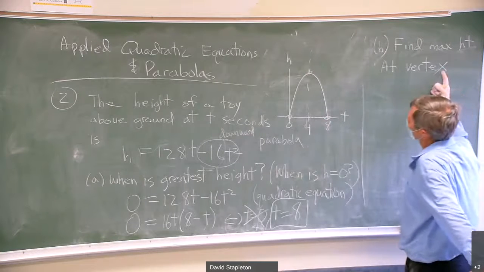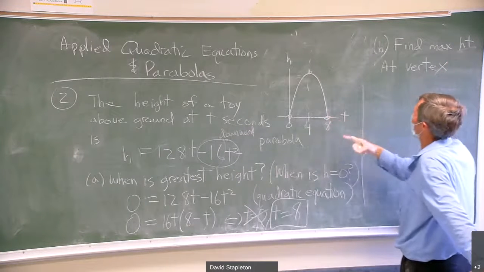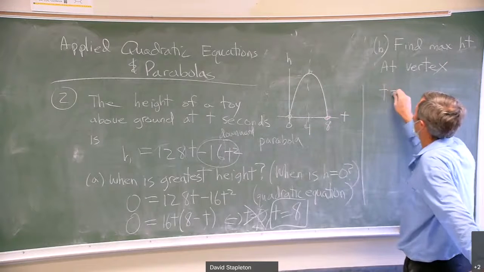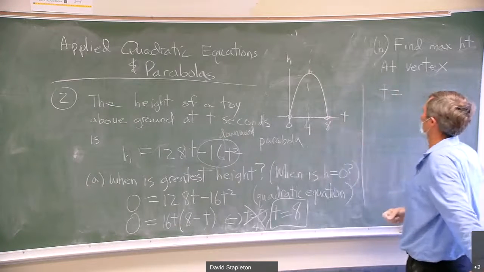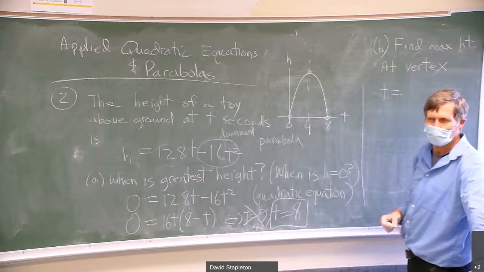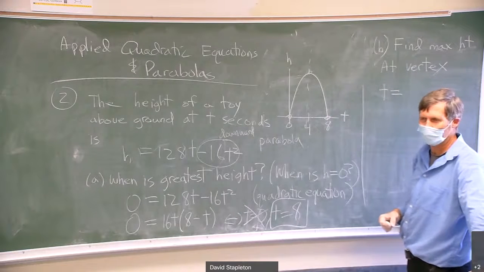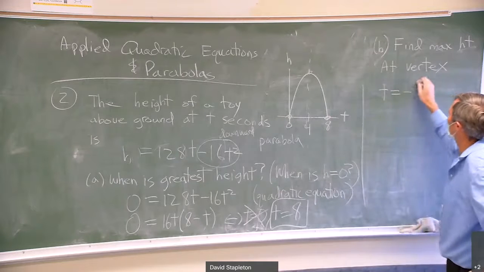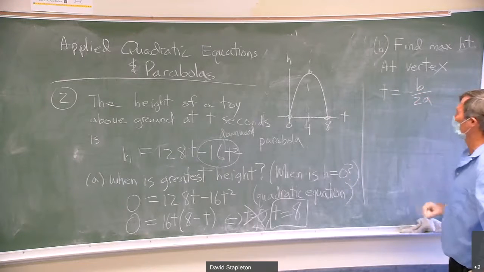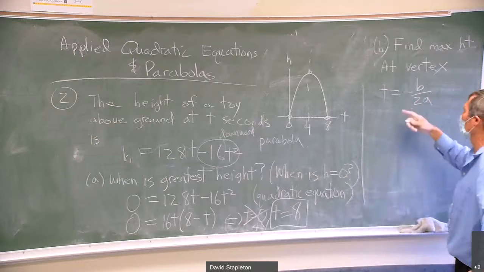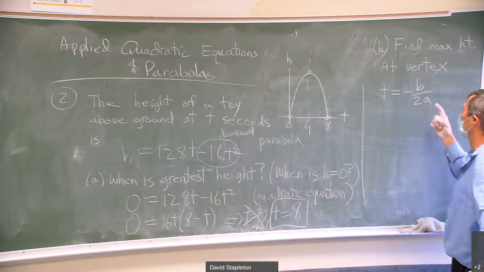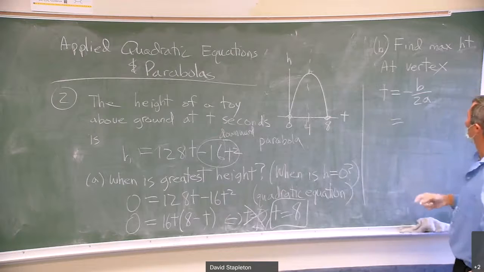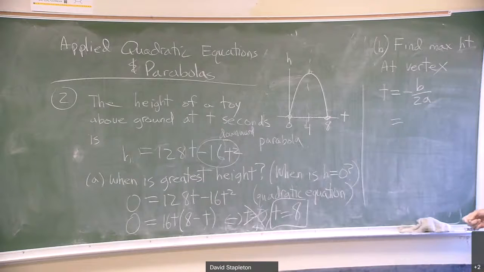But I want to emphasize that even if you hadn't already calculated this, you can calculate the vertex. What's the vertex of any parabola, a t squared plus b t plus c? Remember we memorized it last time? Probably not, because it wasn't on your test. But last time we said the vertex is always minus b over 2a. You memorize that because we did it by translating and so forth. You see this again in calculus, so it's really useful to know this. But they'll prove it again in calculus, so if you don't, it doesn't matter. But it's minus b over 2a always.